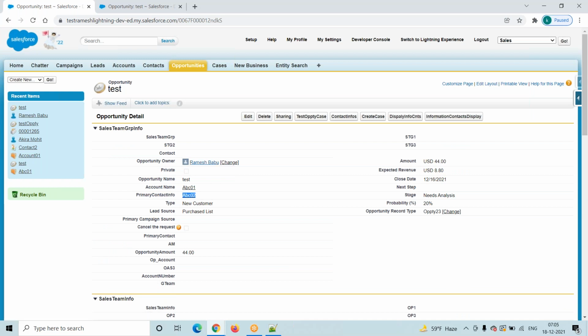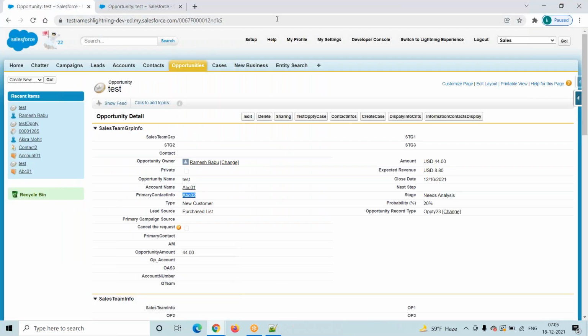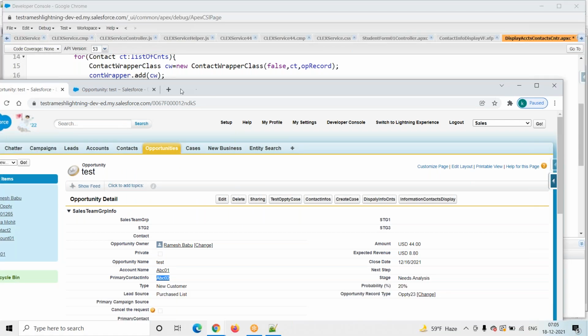But I want to go back to this particular record from where we opened. From that place only we have to go back to that particular record. How to go back? How to redirect? I want to redirect back. So how to redirect? Page reference. Already we discussed, right? PR is equal to new page reference. We will not remember the syntax. Go to here. We will just go and get it from Google.